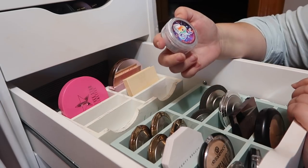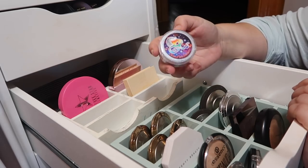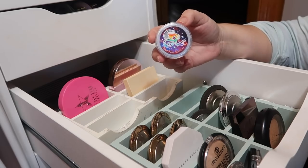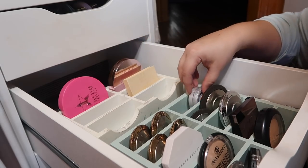This is a loose highlight from Geek Chic Cosmetics. This is in Moon Tiara Stardust, and it's gorgeous. You can also use it as like an eye glitter or anything, so I'm gonna hold on to this. Just move it up here.